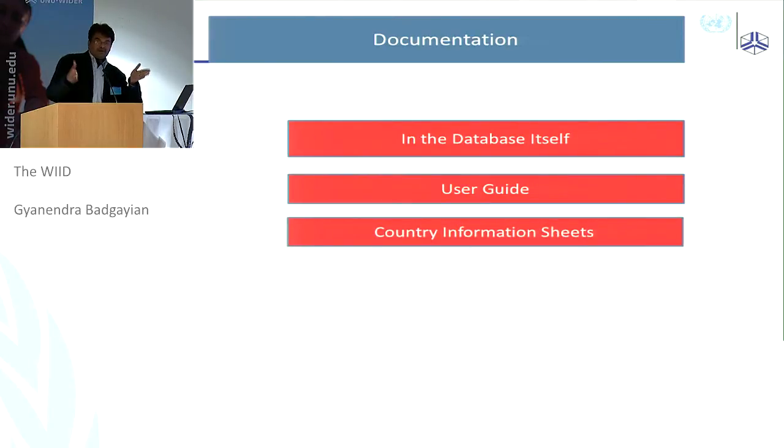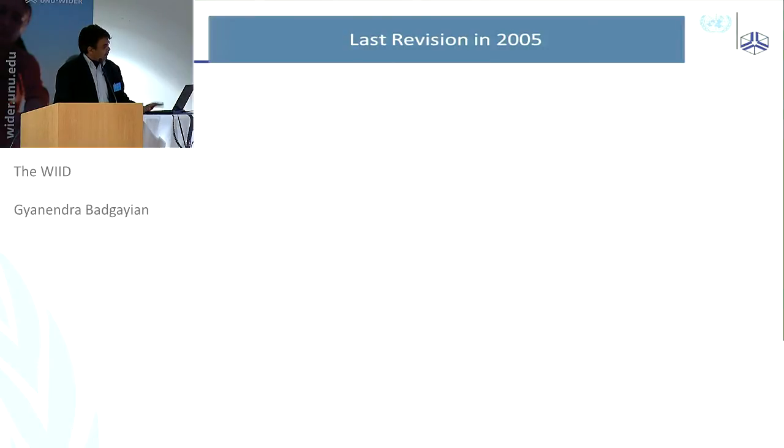Now, because the structure of the database allows you to give only so much information, not more, and oftentimes you want to know much more than that, to facilitate that, what we do in our database is to give for each country the details of the surveys which have resulted in the numbers that we have put on the website. So it gives you more detail about the sampling that we use, the weights used, and so on and so forth, sample size, and other details that might be of use to the researcher to give you a fuller sense of how much value or how much weight to put on the data that we have.